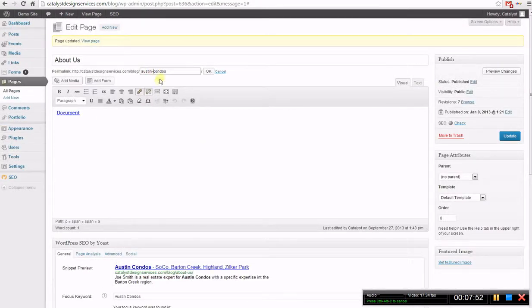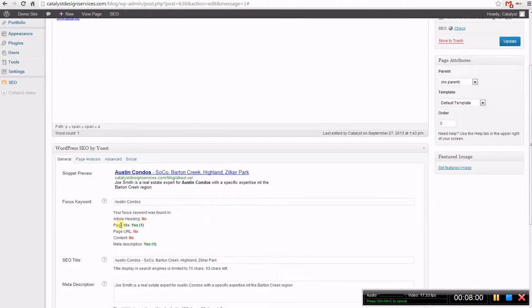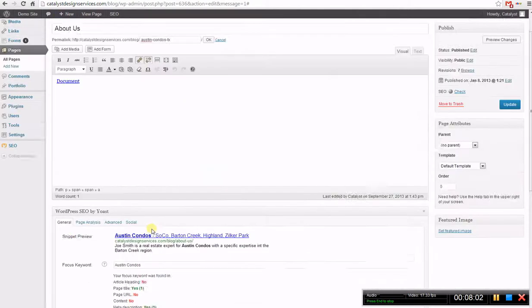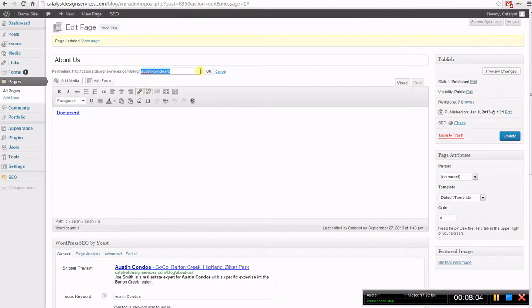So I'm just going to put a dash and another dash and put something else, TX. It won't, like I said, greenlight, but you just want to have this URL be keyword friendly. I used the focus keyword here, but you can go off the reservation a little bit and customize it to say something else.